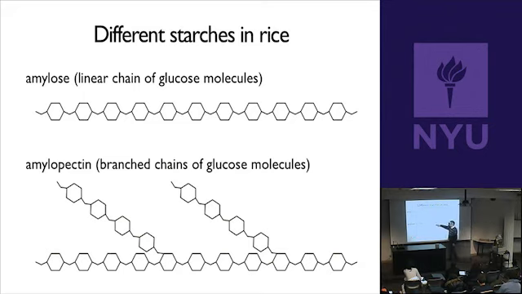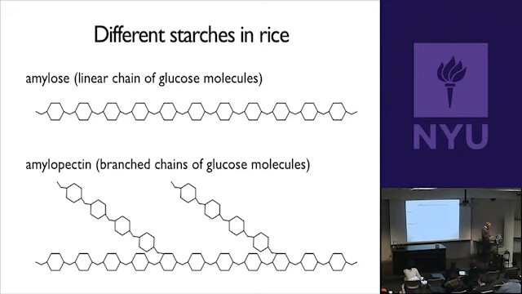Amylopectin is also just a polymer of glucose, so it's just a bunch of glucose molecules stuck together, but the difference is that it's branched. So in addition to just this long linear structure, you have two glucose connecting to the same glucose, and so you get a branch, and so you get this big branched molecule that's amylopectin. And that's basically the difference when you bite into a kernel of rice between it just seeming sort of simple starchy or having a little bit more sort of bite on your tooth.